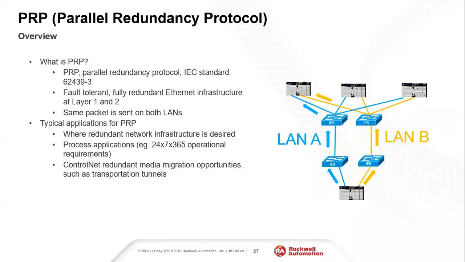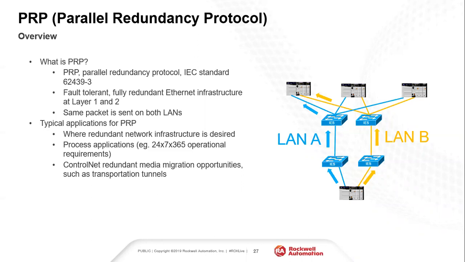This is a standard that we see, the IEC standard 62439. Anything that's built off of that uses that parallel redundancy setup. This is probably closer akin to, if anybody's ever done the older ControlNet style, where we had channel A and channel B. Same idea. I have 2 ports coming out of the ControlLogix adapter, so it's an EN2P card, 2 ports, channel A, channel B. I'm essentially sending the same piece of data out at the same time, it goes down and gets received at the bottom end remote IO. Whichever one gets there first wins.